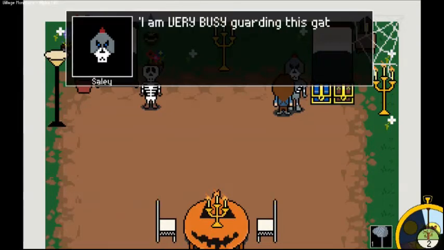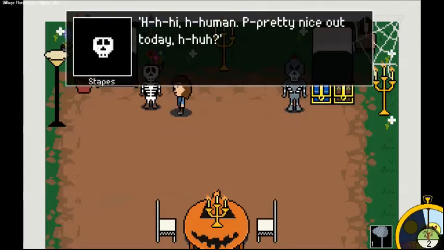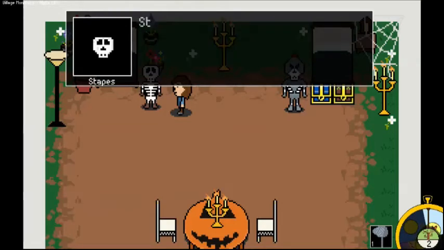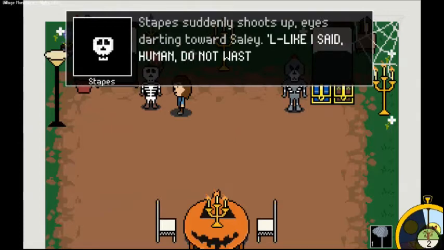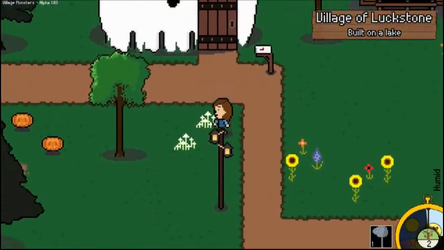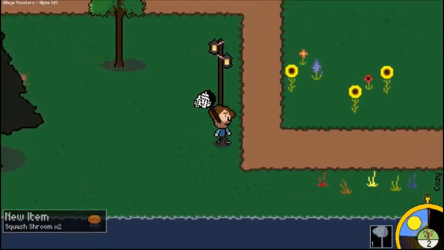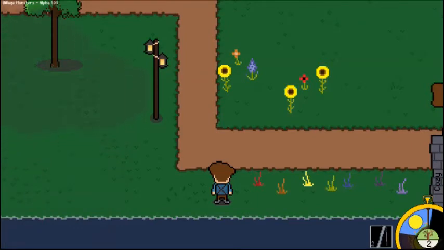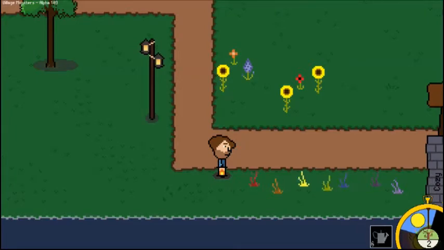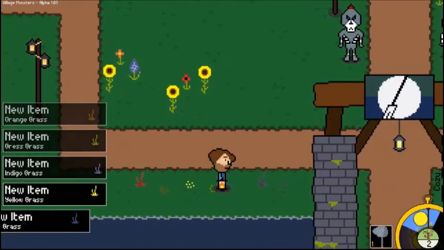Aren't you supposed to guard my gate? Yep. Do you want to watch anime? Okay. Well, I heard that there is a forest. Oh, I do have a bug net. Did I also accidentally change my gender? Okay, so I can toggle my tool that way. So I start with a bug net. I don't have to go buy it.